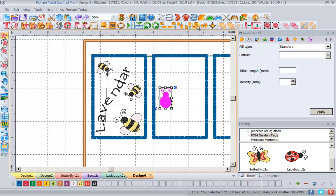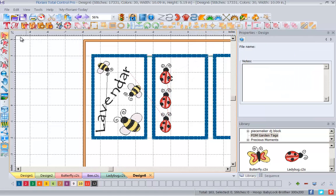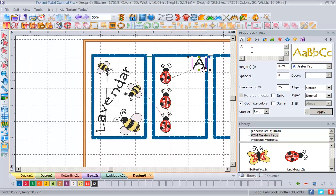Undo is my best friend. Okay, there we go. I wanted to align the horizontal centers so that those are lined up perfectly. Now again, I'm going to grab my T for text and I'm going to click on here and type in tomatoes.